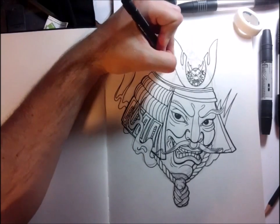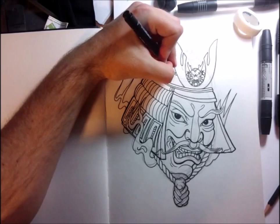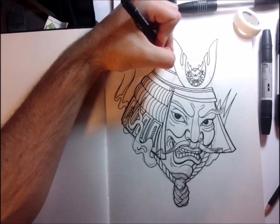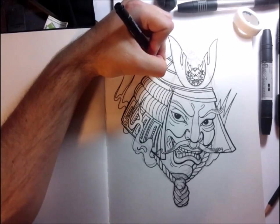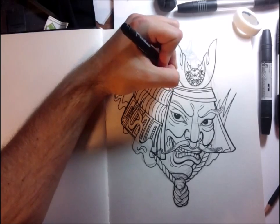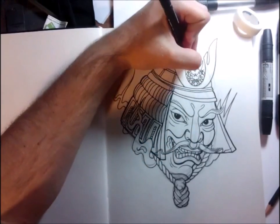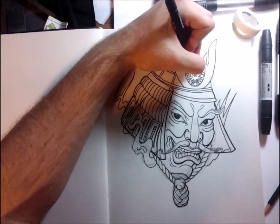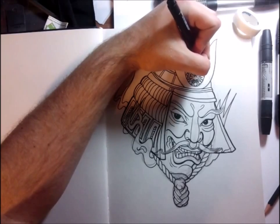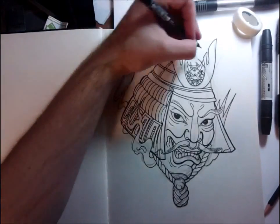Just going to do these circle bits. And then I'm going to just join these up with those little strap bits. So it's almost creating sort of a net thing on the head. It's kind of holding the material, the bowl head bit, in place. Ball shape. Kind of round. So you see, building up like a little square, but it's just around the edge.